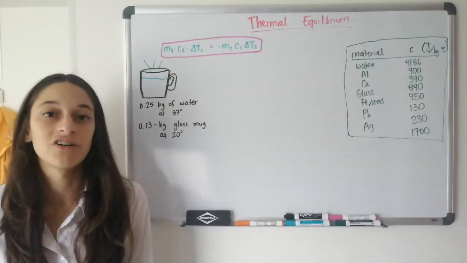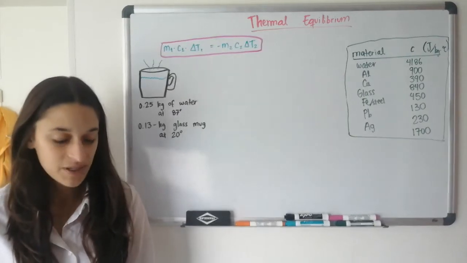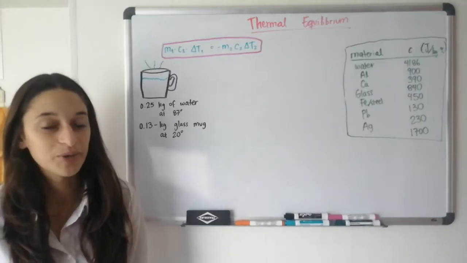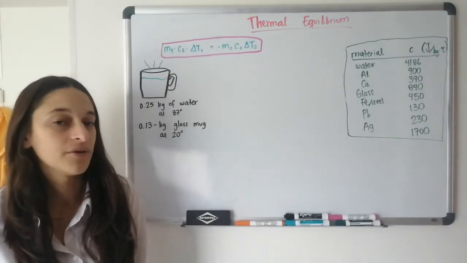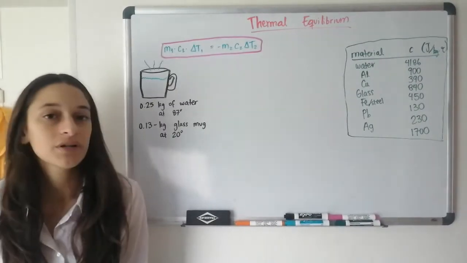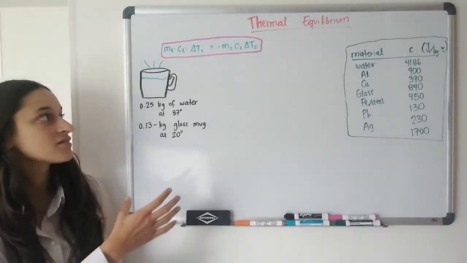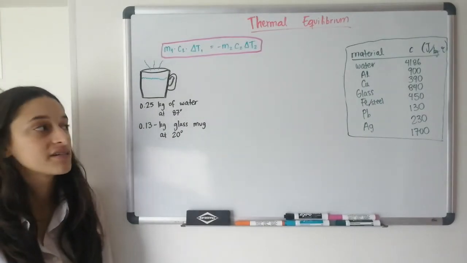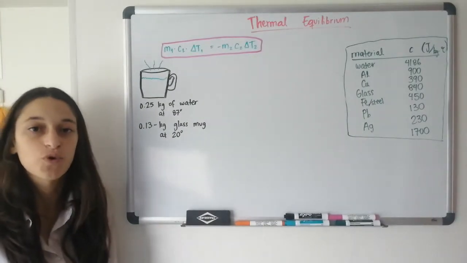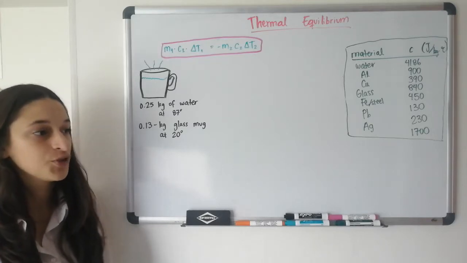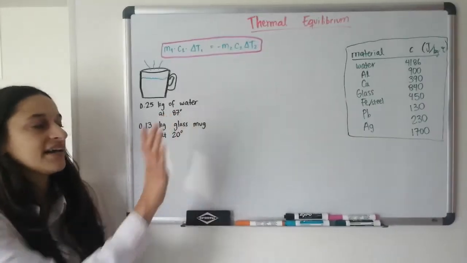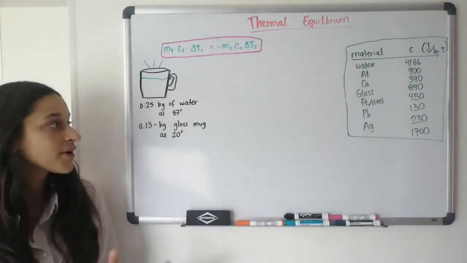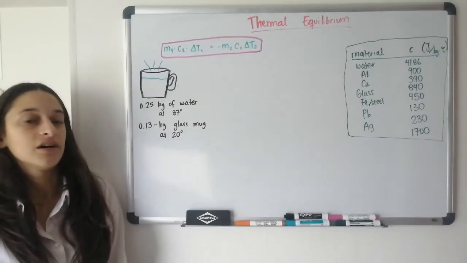Okay, so now we're going to solve an example. It is going to be a lot of algebra, but bear with me. If you do it carefully, you can get it right with no issue. So the example that we have here is you are going to drink some tea, which is basically just water. And you boil the water, and in Bogota, maybe water can boil at 87 degrees. So your boiling water is at 87 degrees.